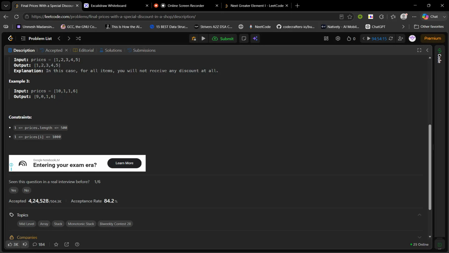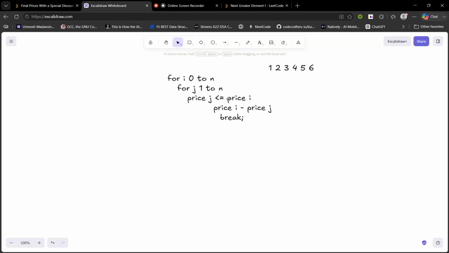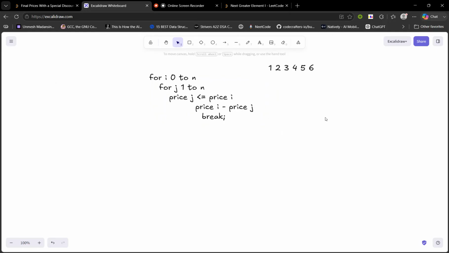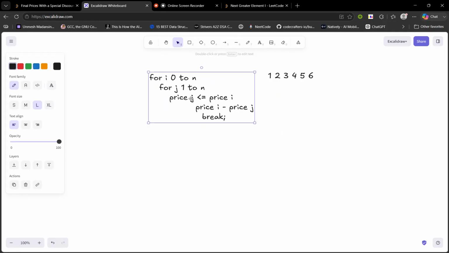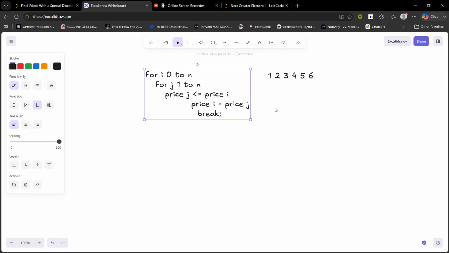So even for 1 second, this solution is valid. But this is a straightforward simple solution, and we can optimize it further to time complexity O of n.